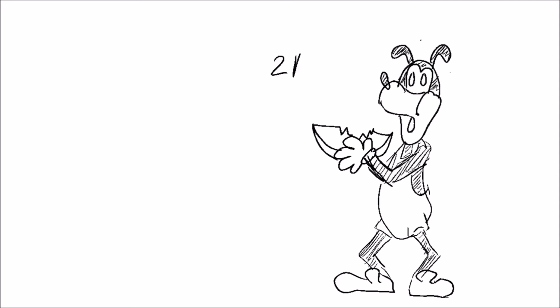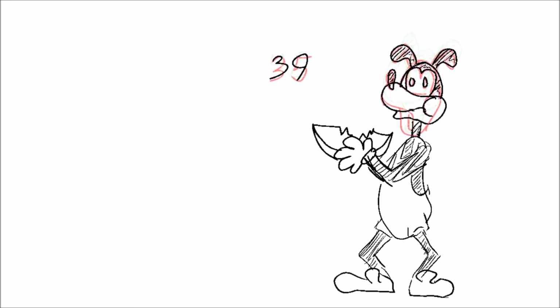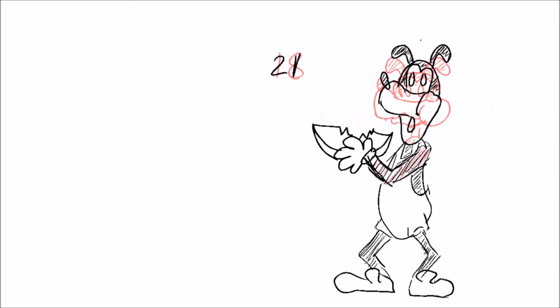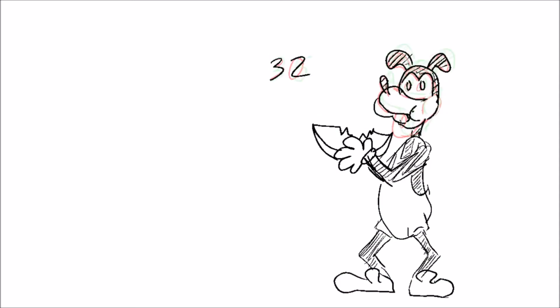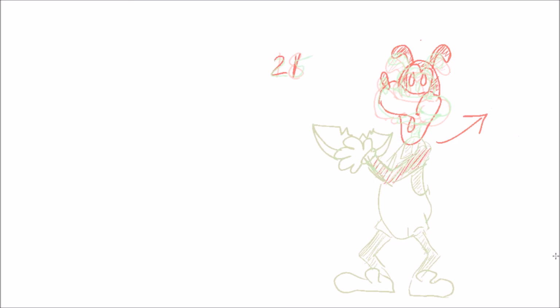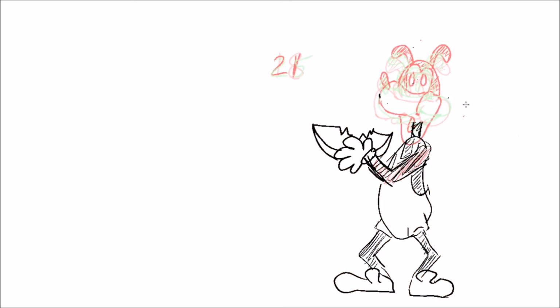Now that you see that you have this here, you could go back and put in whatever in-betweens that you want. So we're just gonna go back into the animation and add some in-betweens between frames 21 and 25. And then we're gonna do the same thing for 25 to frame 30, just to make the animation go smoother, and we'll just see how that turns out in the end.